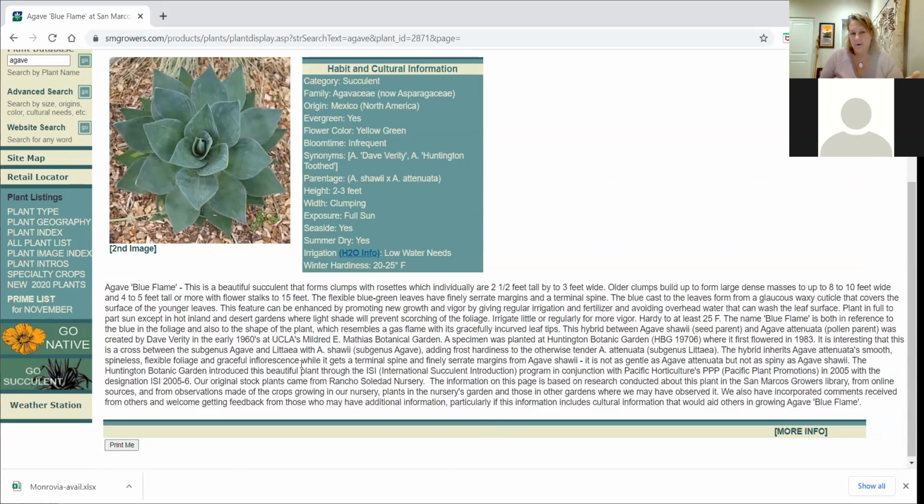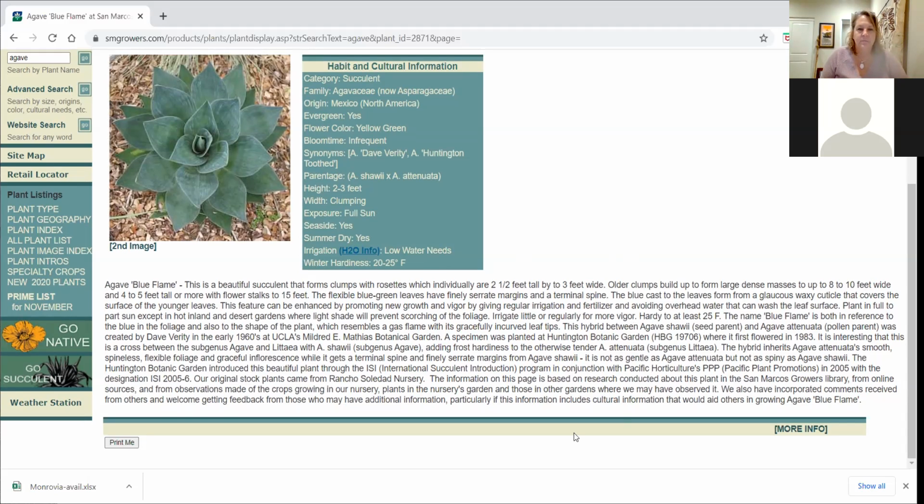And I think what San Marcos does well is they're really watching the plants in their nursery and in local botanic gardens. I think they have a really good sense of how big the plants get in the Southern California region. So they're saying 2.5 feet tall to 3 feet wide, so they think it gets a little bit bigger.